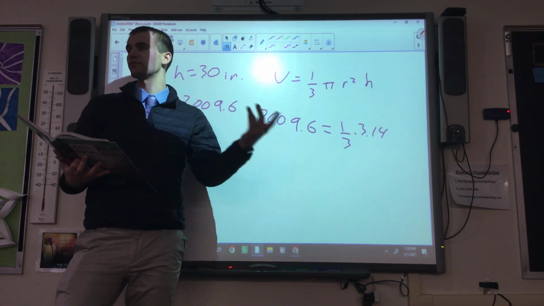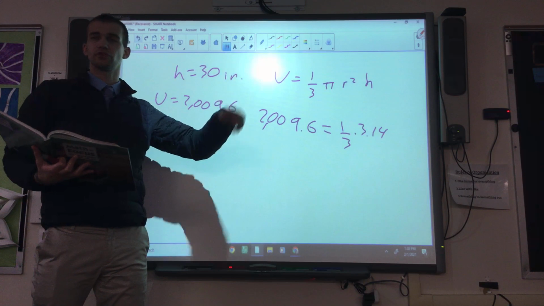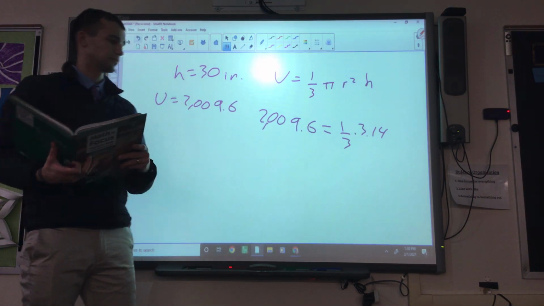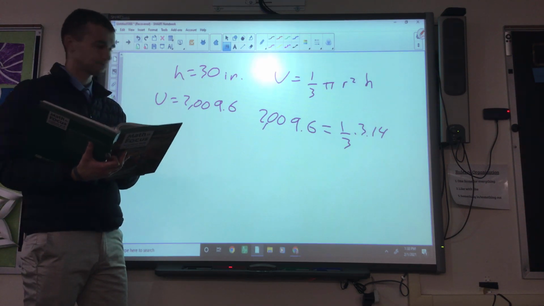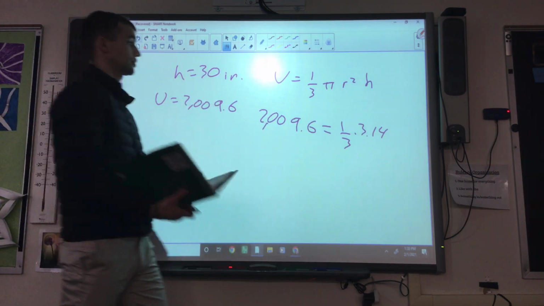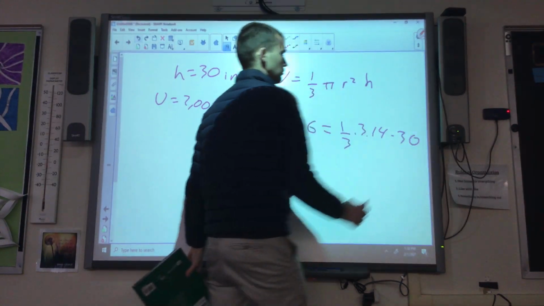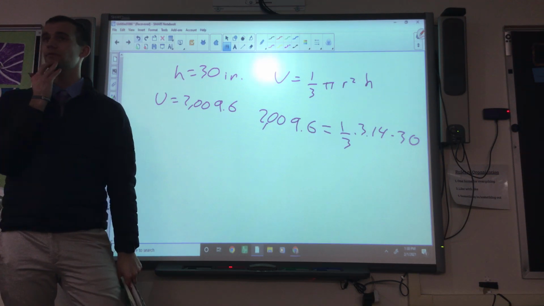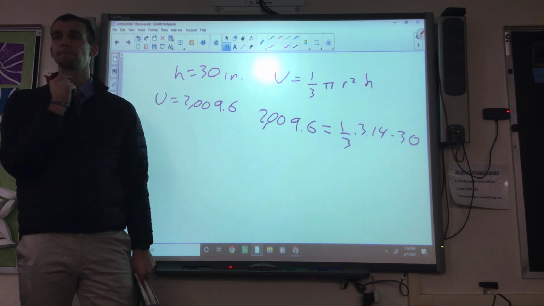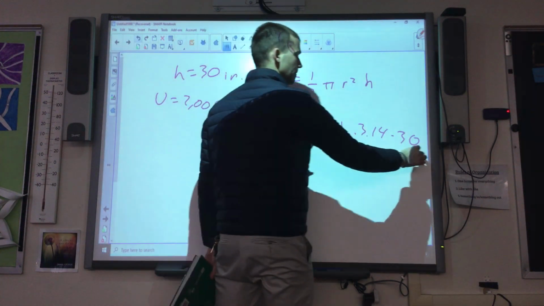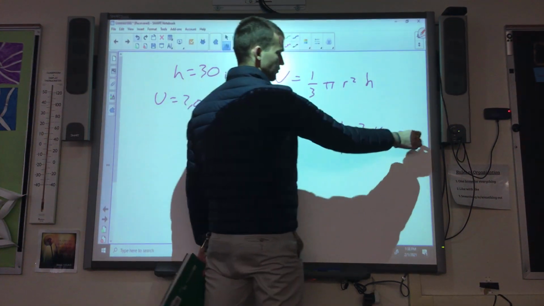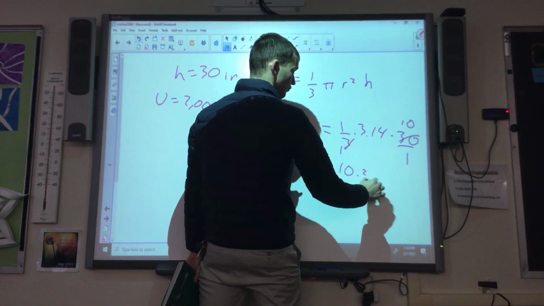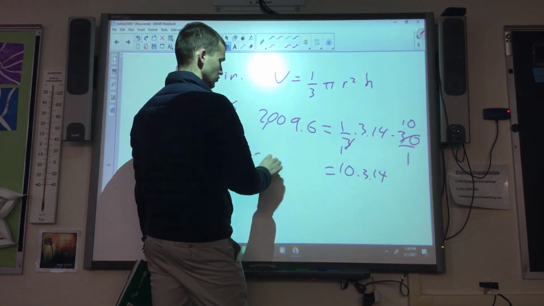Anything else, it's not going to be in terms of pi. What are they also going to tell you to find? The circumference around the circle? No, that would be in terms of pi. But you're not going to do all the other stuff in terms of pi, unless it's the volume. And then the height, they said, is 30 inches. What right away should stand out to us that the first step is? 30 and the 1 over 3. Yep, so this turns into 1, this turns into 10. Now we have 10 times 3.14 is 2009.6.